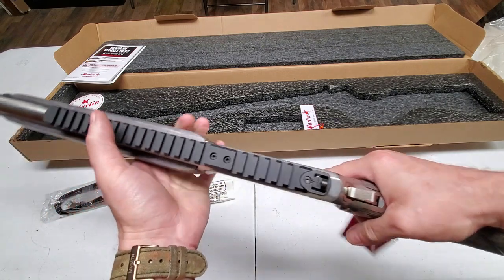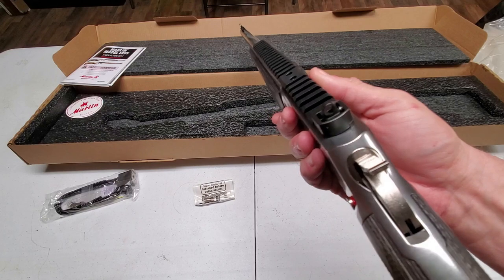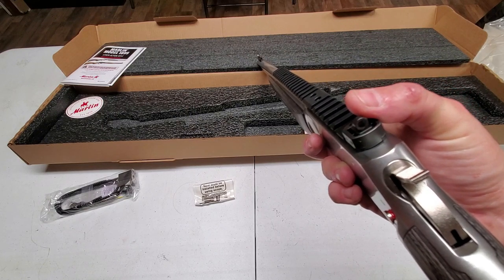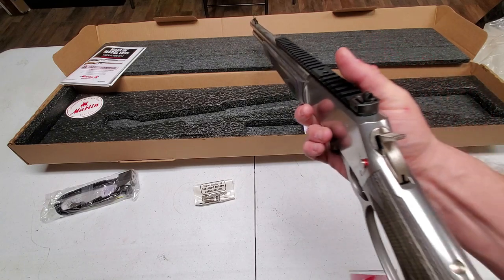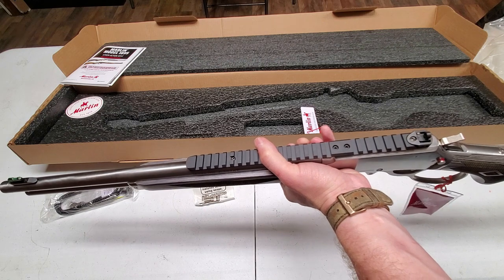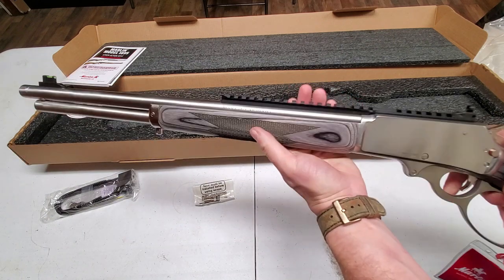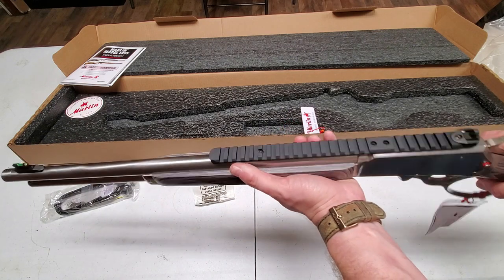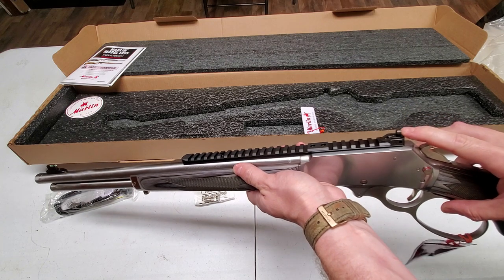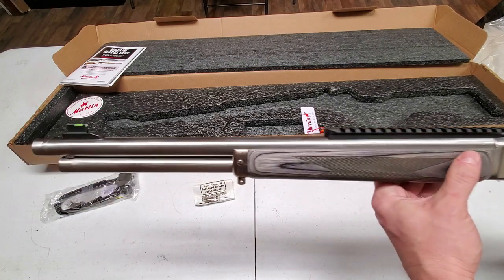The gun comes with the safety engaged, so I'll take that off. Now let me bring this in so you can see the rear peep sight — it's an aperture-style sight. You put that green hi-vis front sight right in the center of the circle. If I was hunting something that could eat me, like brown bear in thick brush, or somewhere requiring a quick short shot, that sight would be great. Playing with it before the video I noticed it really points well and you find that front sight quickly. The aperture circle is fairly large though, so I'm not sure how precise it would be on whitetail at any real distance.